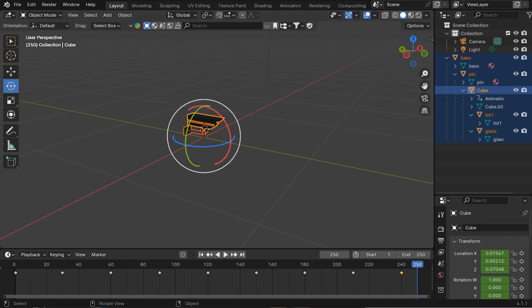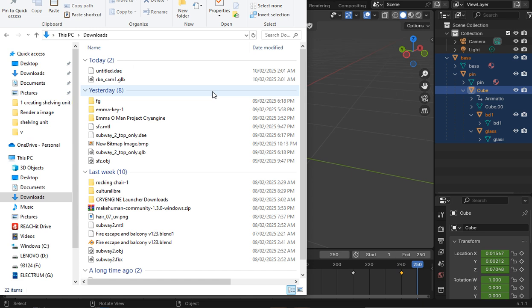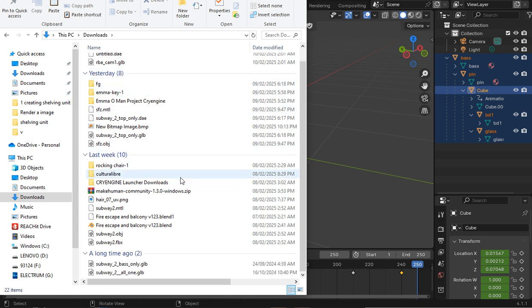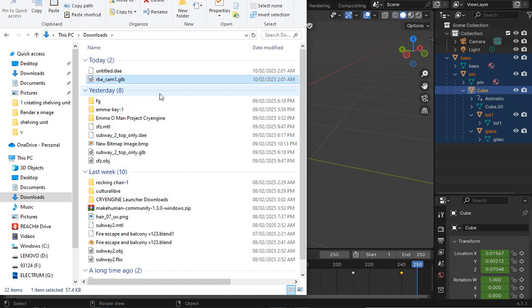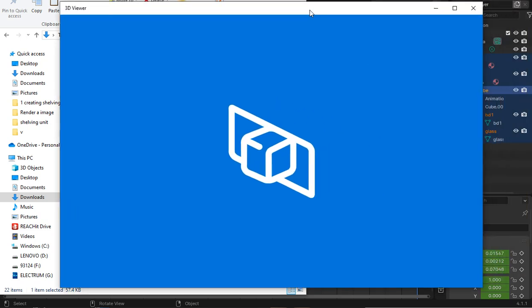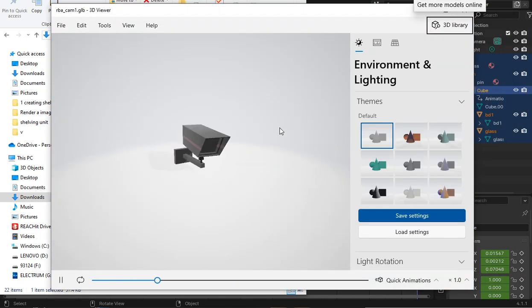So I'm thinking, okay, let's go and have a look at the download. Let's go to downloads. These are the things I'm working on today. Find the camera, which is right here. So run the camera, let's bring it into the screen so you can see it. Here's my animations. As you can see, the camera is going all over the place, so it's got all of the animations going on together. As I said, now you might think, well, that's made incorrectly. That's actually made perfectly. It really is. As I said, it's up to you how you want to go about making the animation. If you want them all separate, you can have them all separate. So this is the one animation.